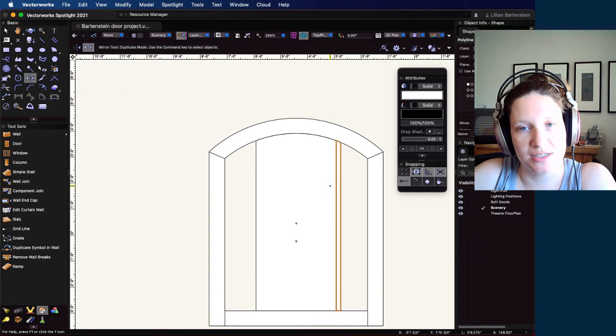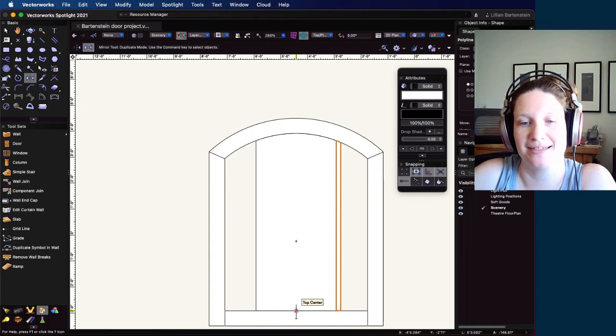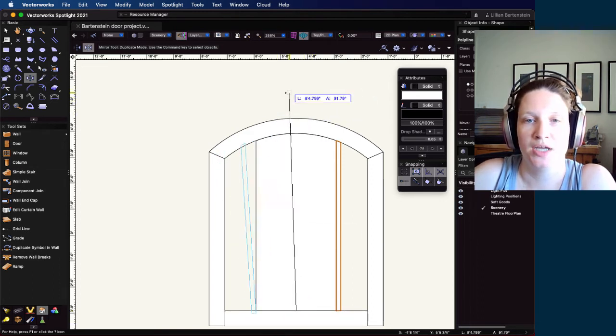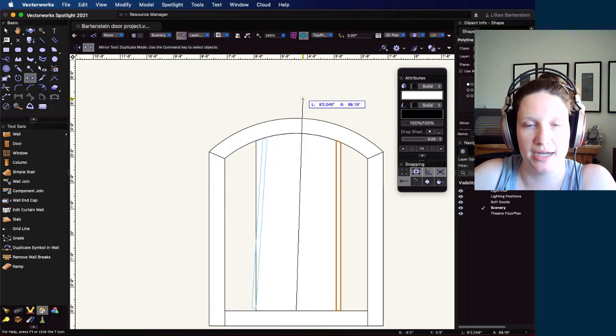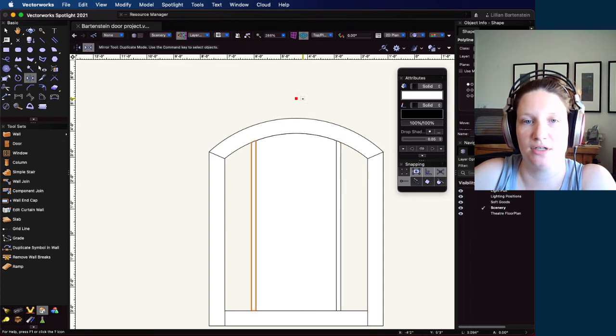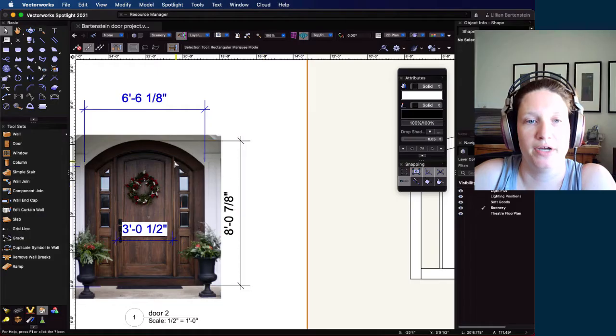So because we're all centered up over here, we should be able to mirror across the center line. I am going to snap to one of these center points, right? And then you'll notice it kind of floats around and it's mirroring across this line. In order to keep this line perfectly vertical, I'll hold Shift down, click again, and there we go. So now I've mirrored that piece of trim across to the other side, okay? Great, so that's here. So now we have these 2 pieces, we have the main shape of the door.